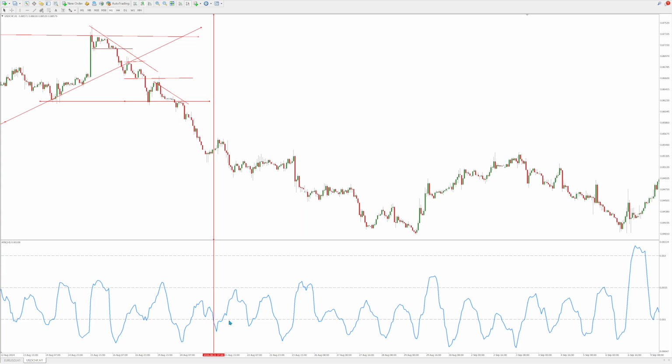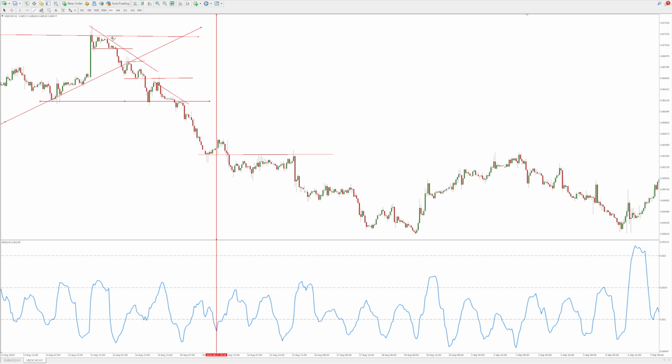Let's just say when it drops below this level here that we've added, then we know that there's likely to be a pullback. We know we're trading in the direction of the trend, so we could just draw our support level, draw in the pullback, break out there, support becomes resistance. Not a bad entry into this trend. Still, you don't want to end up selling too low. You want to try and get in the trend as early as possible.